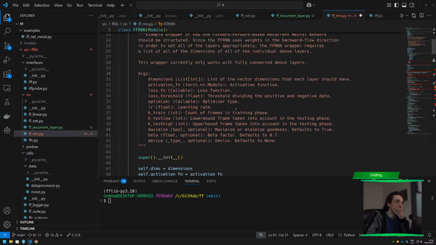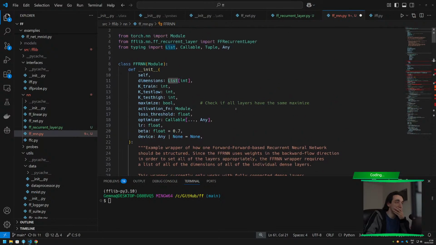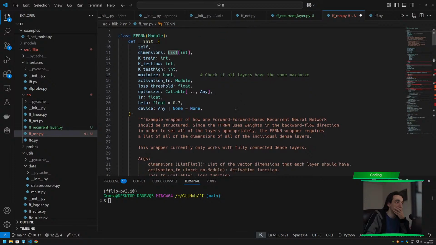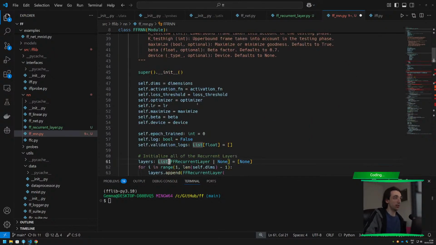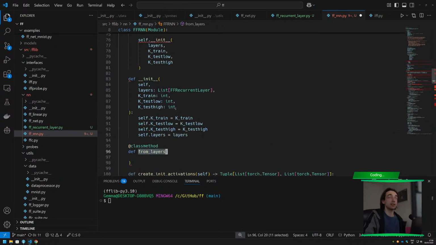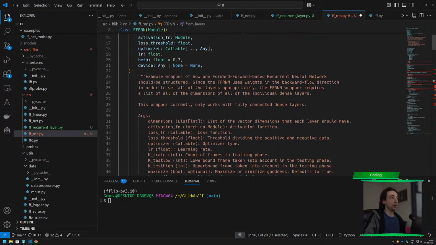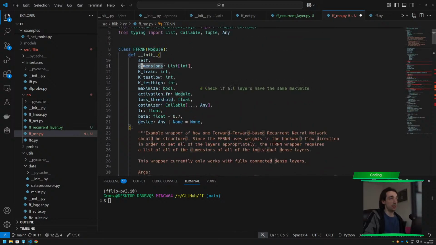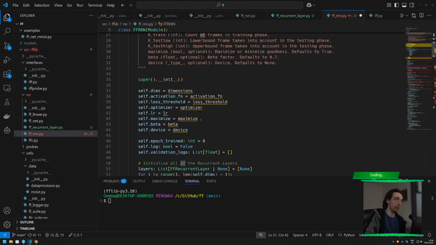How do I want to do this? How do I want to... It doesn't, or maybe just check for dimensions here, having layers, and then... But I don't. I want to be clean. I want to make it very clean. From layers. No, from layers doesn't make sense. From dimensions it makes more sense, because this is, yeah, so like this is okay.